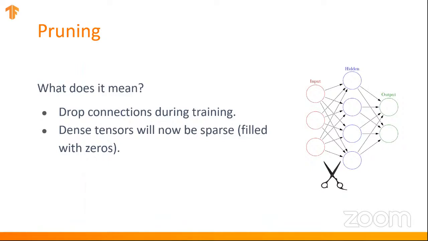Okay, so we can do the pruning, and we can round it off, or we can make all those weights zeros, and also we can chop off those connections, so that the multiplication or the computation will be saved. We don't have to do all those computations. So that's how we can also reduce the model size. Pruning can be done up to 50%. 50% is like chopping off half of the connections.